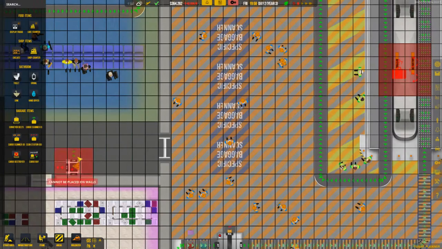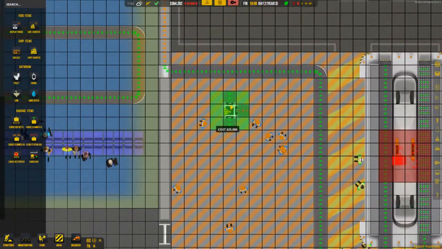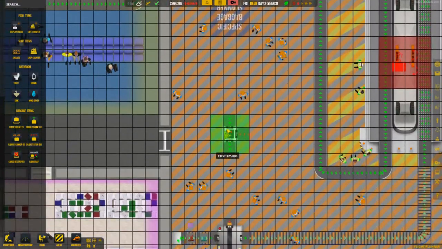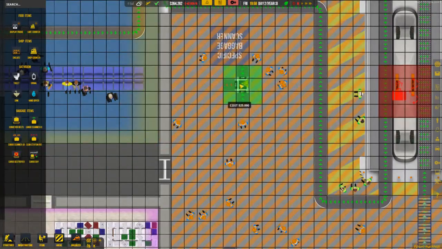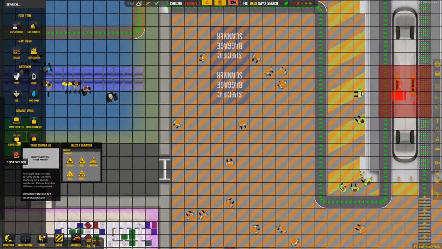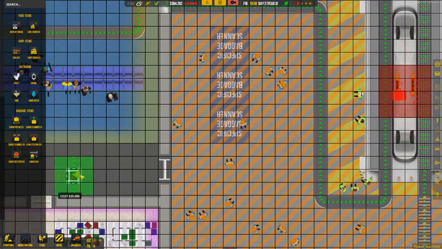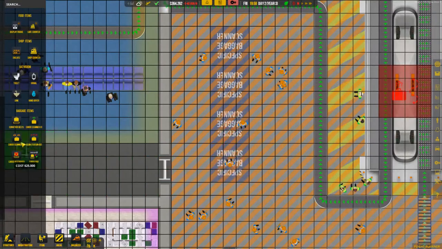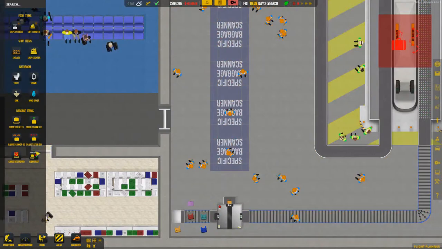Okay, wait, we're gonna do this again. So, organics is gonna be in here. Yeah, I think this will work. We could move this over. So yeah, I think this could still work. Let's go with guns. Let's go with explosives. Let's go with drugs. And let's go with money. So we have these all in place.